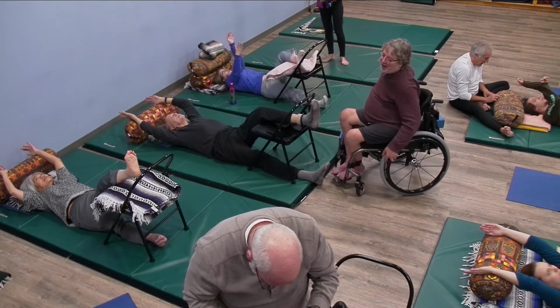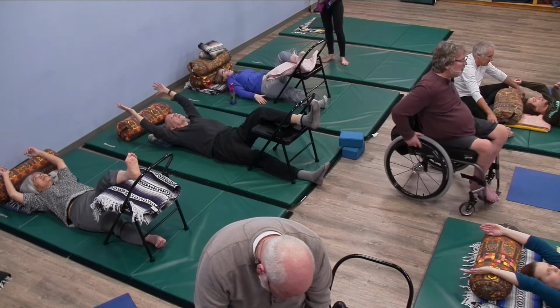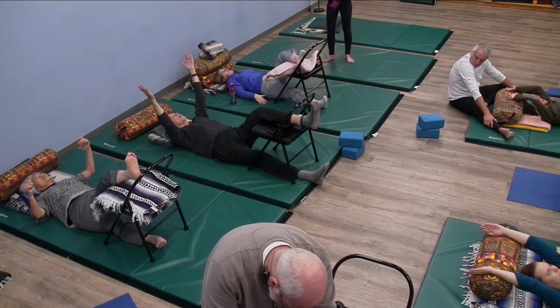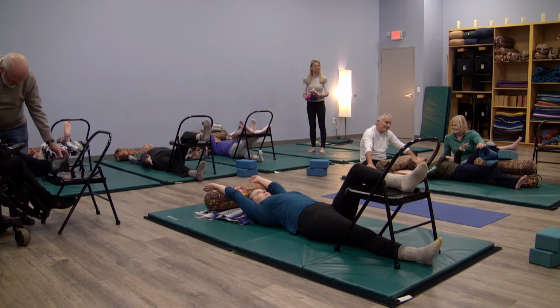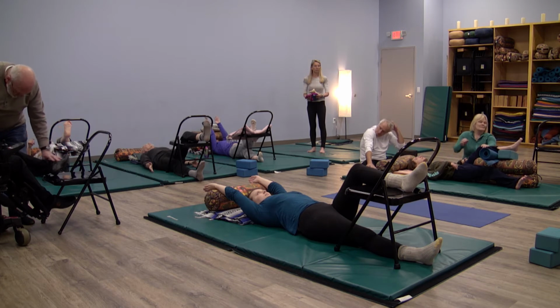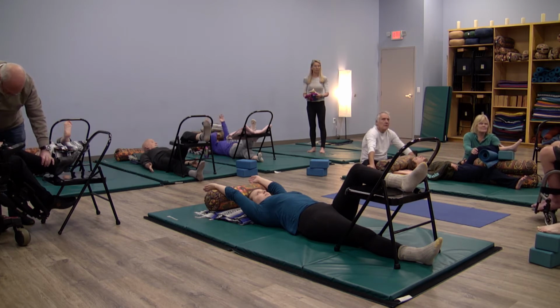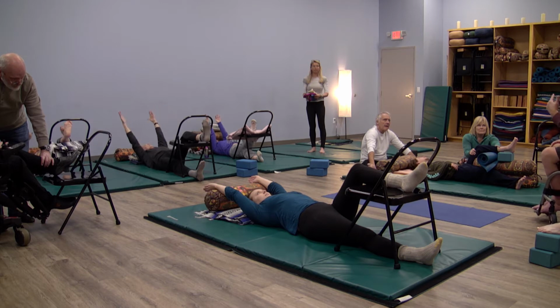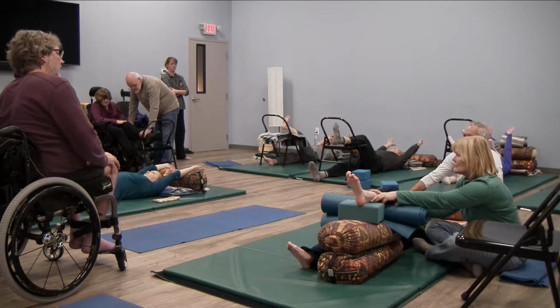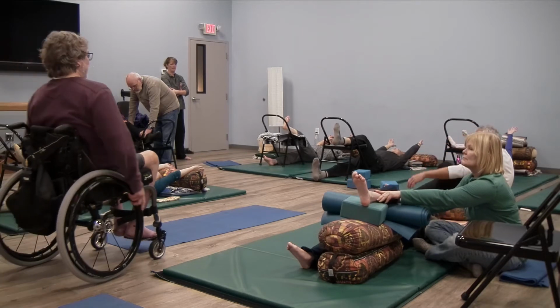So we're doing it simple first. Right now, I'm just instructing your arms over your head and how to stretch out through the down leg. And remember, it's the equivalent of when I was pushing in on Kat's shoulder blades and telling her to reference the back leg. As that comes in and you stretch your arms, I want you to really work the down leg on the floor. Give it a try again.